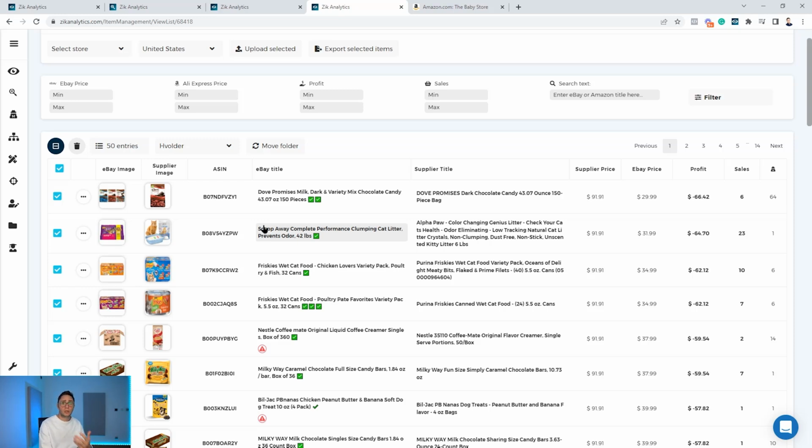Later on, you can teach a virtual assistant to do all of it. And then you don't need an army of 10 virtual assistants to manually find products. You just need one to operate the whole system and find thousands of products. Or you can also do it yourself, and that's all, because it's very, very simple.